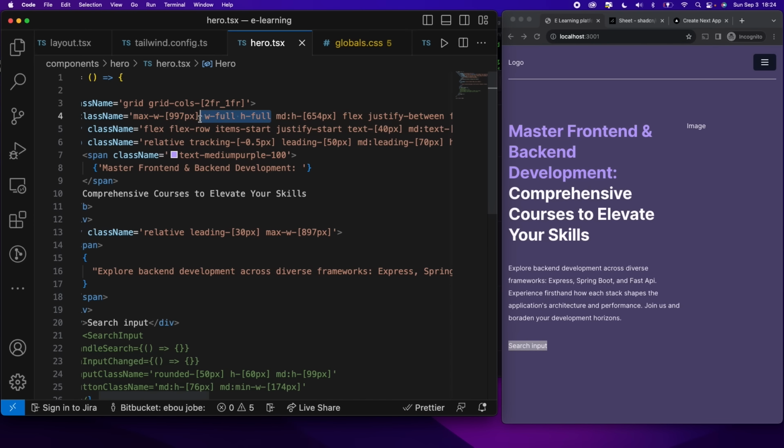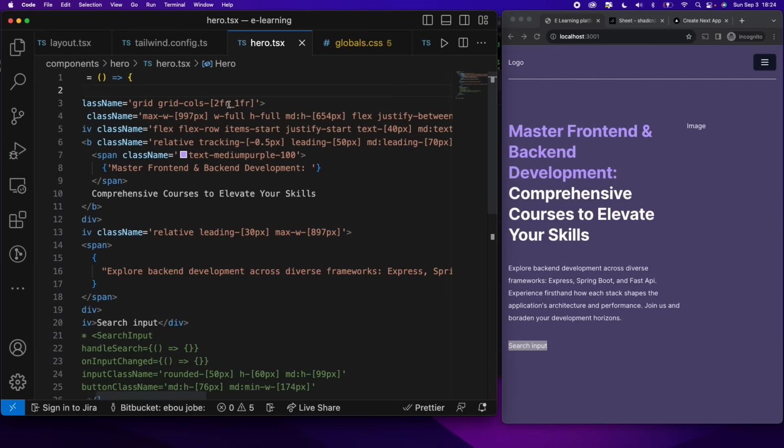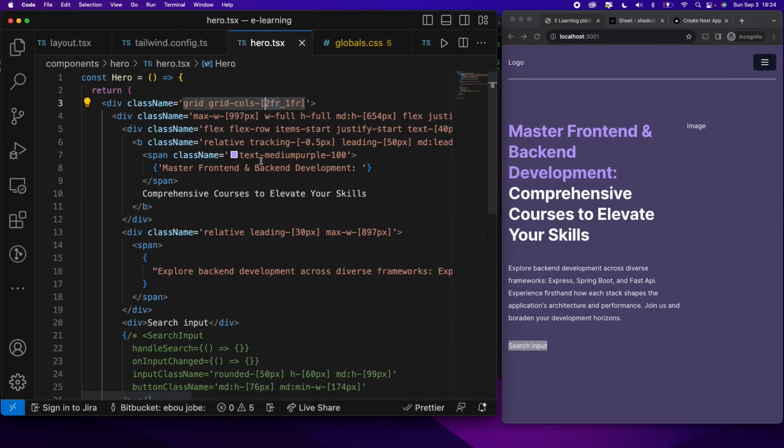So width full, height full, this is typical. It's just that sometimes when you create components, just make sure that they take 100% of the width that is available to you. In this case, it's going to take twice as much as what was here, right? So I think those are the big chunks.